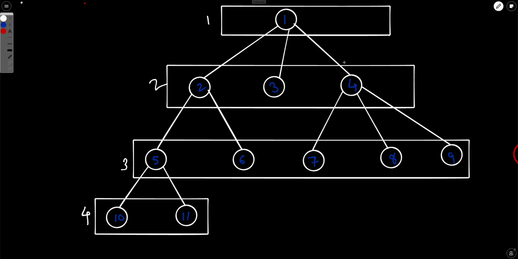Now this is one of the partitions, but we need to find the maximum value of m. One possible value of m that we just found was 4. We found that m equals 4 is possible, but we need to find the maximum value of m. How to do that? Let's think about it. The given structure is a tree, we have already assumed that. Now what else can you do? If this is not the maximum value of m, what else can you try?